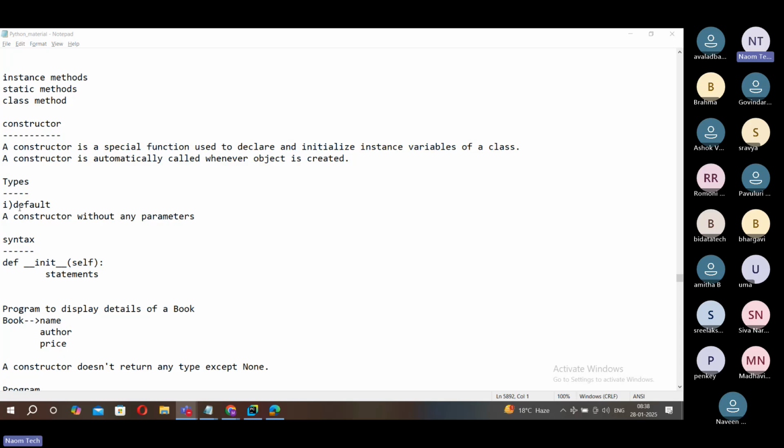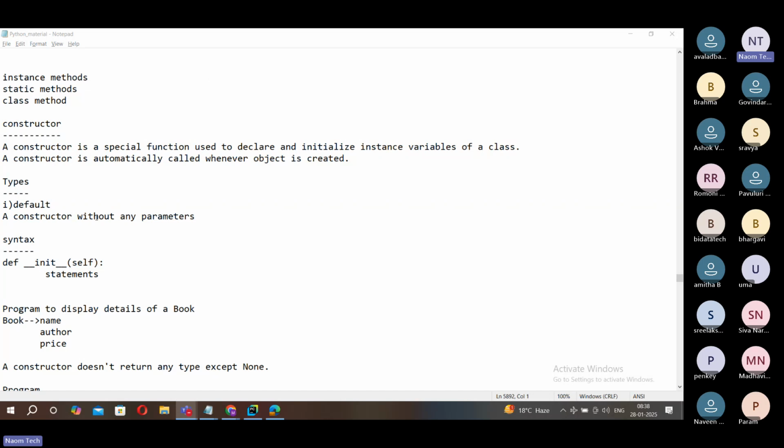Okay. So generally, if we talk about constructors, we have two types, default and parameterized constructors. We had already discussed functions, default functions, parameterized functions, with examples as well.